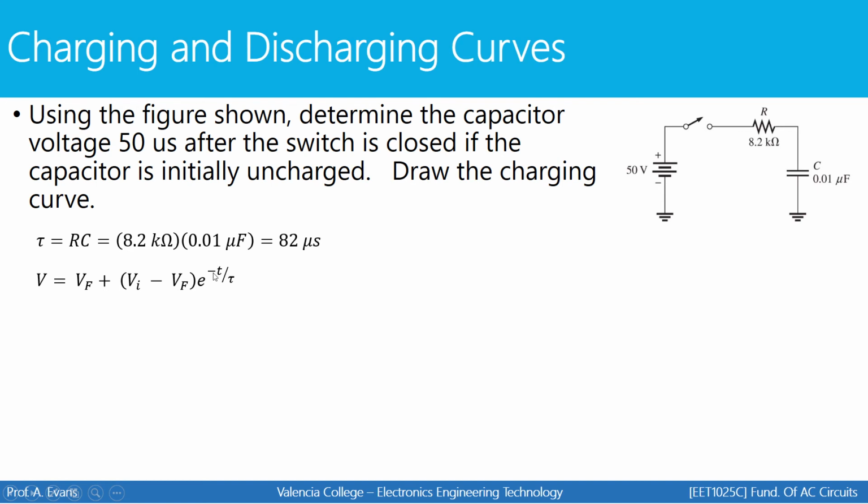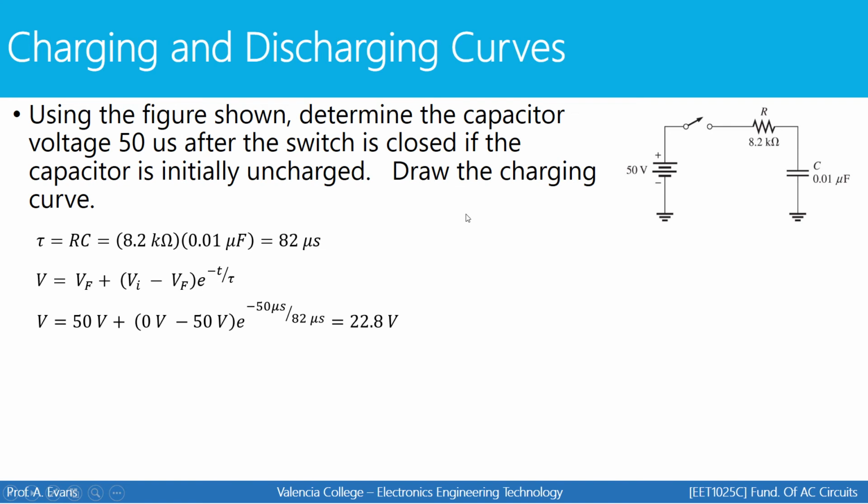We know the amount of time that is passing, where we want to know the voltage after 50 microseconds. So time, this t right here, is 50. And then tau is our time constant, which we know to be 82 microseconds. So we're going to plug all of these values into the equation and solve it. Once you type all of this into your calculator, you will get that the instantaneous value of the voltage at exactly 50 microseconds is 22.8 volts. So we know that's how much voltage the capacitor has stored after 50 microseconds.